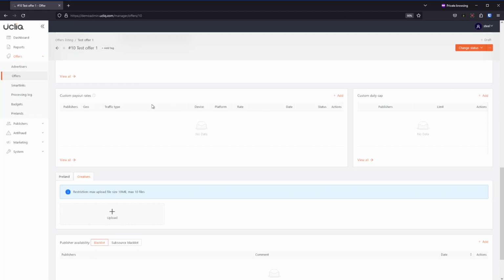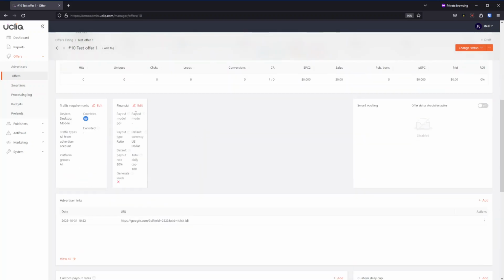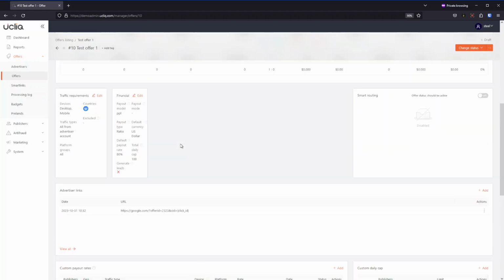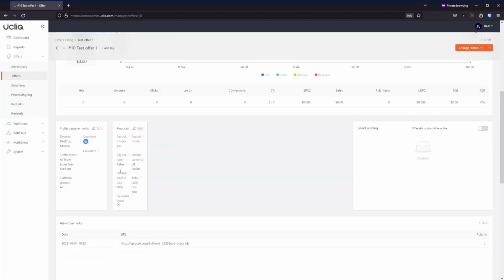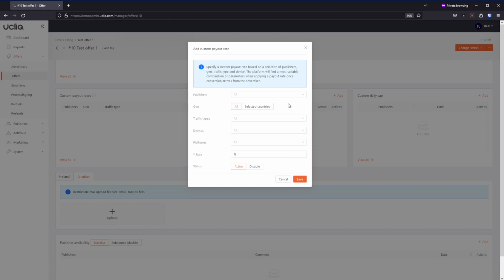But just to go briefly through it, depending on your financial setting and your payout type, you can set individual payout rates based on all those preset parameters. So if you have the default payout type set as ratio, it means you can specify an individual ratio for different settings, or rather targeting parameters.